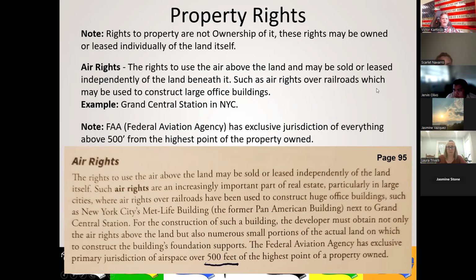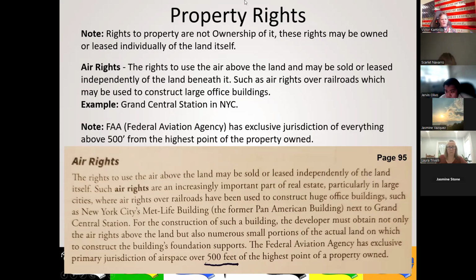Here's a little interesting factoid for you. In places that are densely populated, like in New York City, you run out of land. So you can't build out, you've got to build up or down. That's why they've got so many skyscrapers there. And because of that, sometimes people build and they sell or lease the air rights above it or below it.